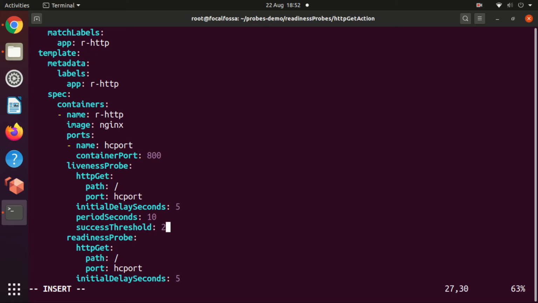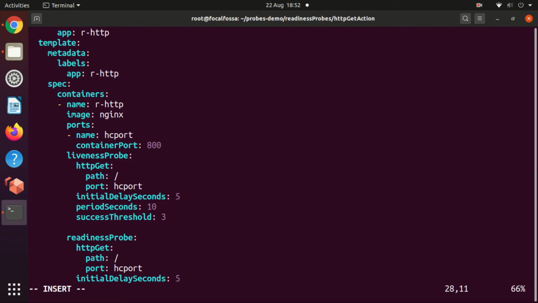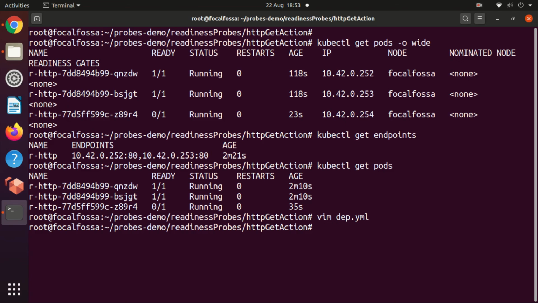The order in which they kick in is that first the liveness probe kicks in, and if my pod is unhealthy and not passing the probe, it will restart that container. After restarting, if it comes up, only then does it go for the readiness check. We can have both checks, liveness probe and readiness probe, use the same handler and the same condition. So we can do it like that.